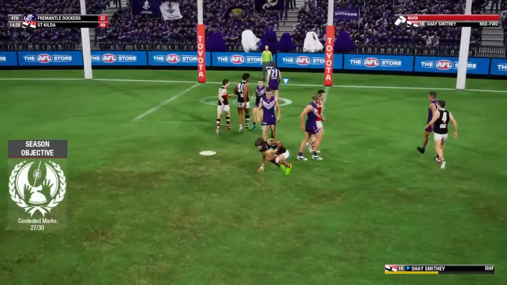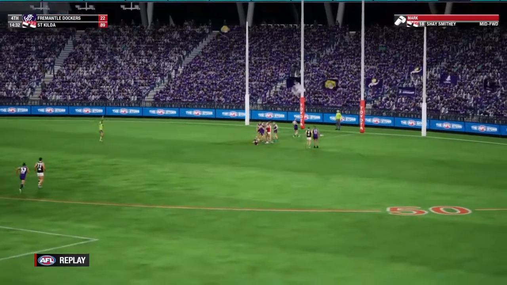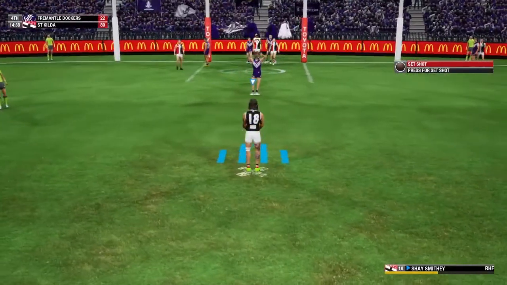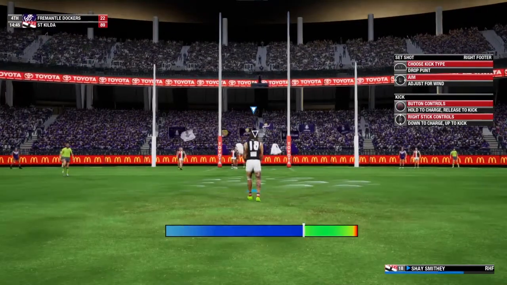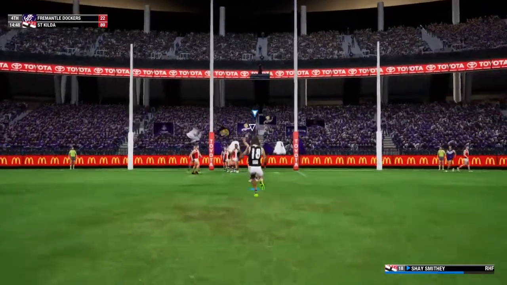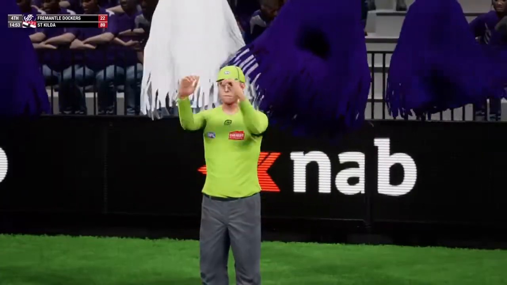Shay has taken a mark straight in front of the goals. Beautiful mark there by Shay. Shay for goal number 8. He puts it straight through the middle. 8 goals for Shay Swippy today.